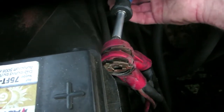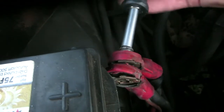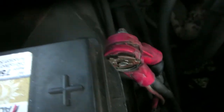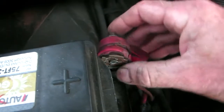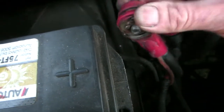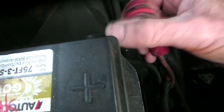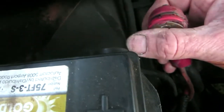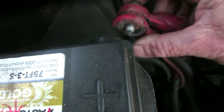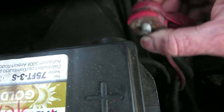With one hand, let's see if I can thread this through. One thing you want to do when you hook this back up — if you're not wearing a shirt, you don't want to be leaning up against the truck because you will get a little bit of a zap. You'll be the ground. Also, this threaded portion is aluminum, so you don't want to tighten it so much that you strip the aluminum threads out — you'll destroy your battery.